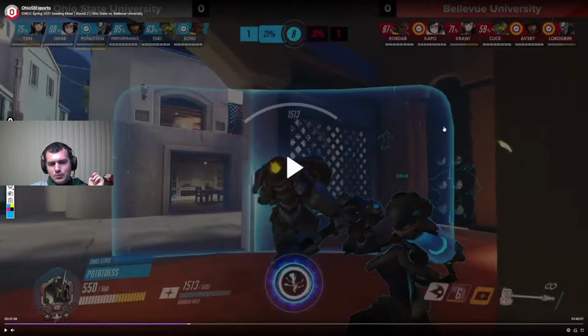Bellevue is going to come through the high ground here, sure. Are they going to do any sort of split? They could do a split. They could do the high ground push. You don't need to anchor in cage as hard as you would against a poke team right now. So they could come through here, bait blue out, and then have their McCree. They could effectively, what am I trying to say?